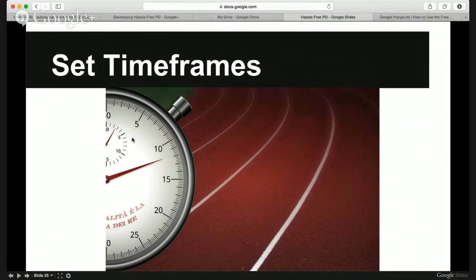So the next thing we want to talk to you guys about is time frames. We want to help you start thinking about the time frames that you want to set for yourself. What we had to do was start thinking about when we are going to do our recording. What days work best for us? We generally do our recordings on Friday. That's the day where we can set aside our time and start doing our recording.